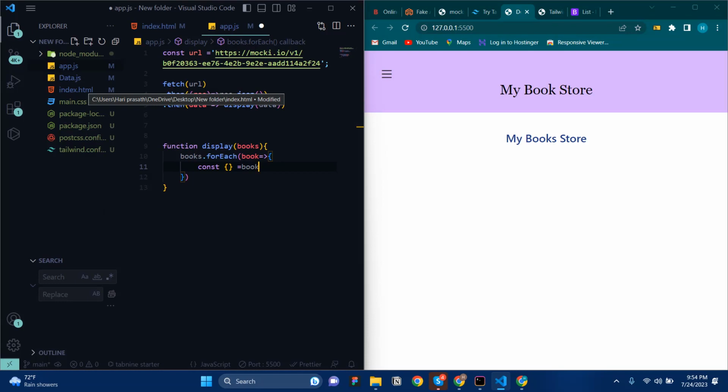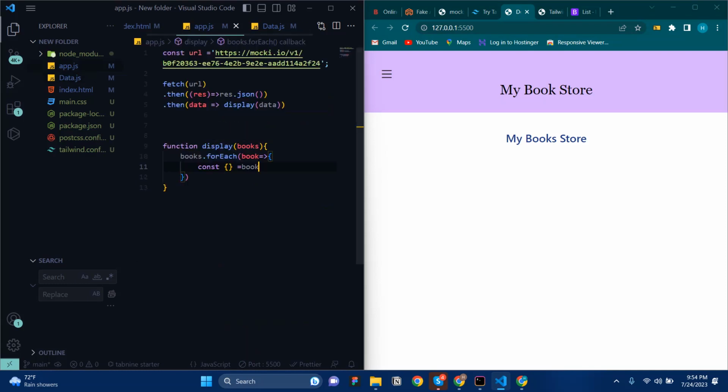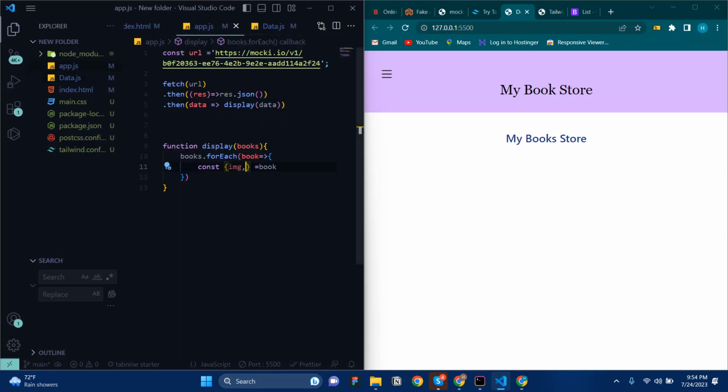Now let us come to the data.js. What are the things we are having? img, title, author, mrp, dp. So these are all the things we wanted. So it's going to be an image, img. Check the spelling. If you are making any spelling errors, then probably you will not end up with the right answer.